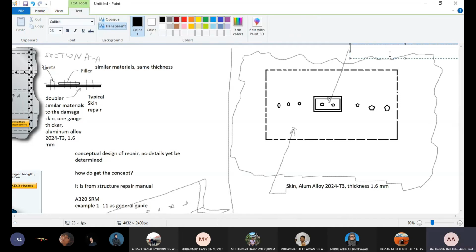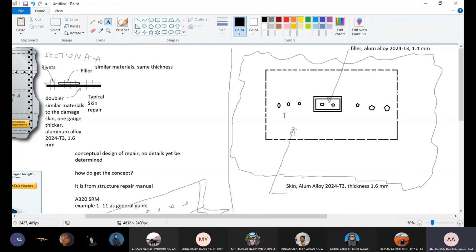This is the filler. Aluminum alloy 2024 T3, 1.4 mm. That's original. Have to go back to the original size. And here we label rivets.